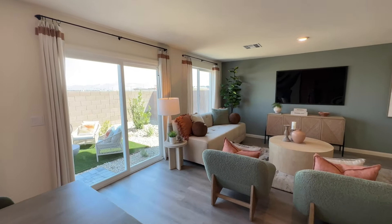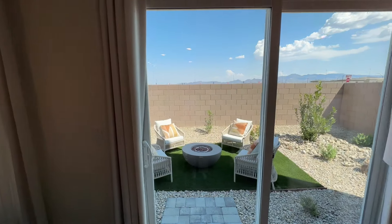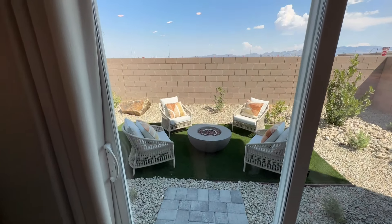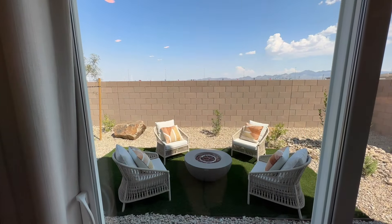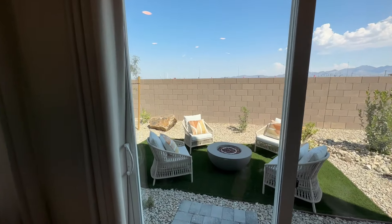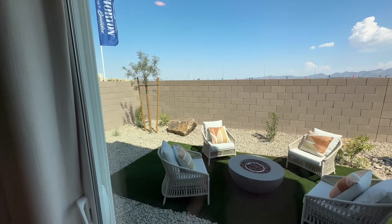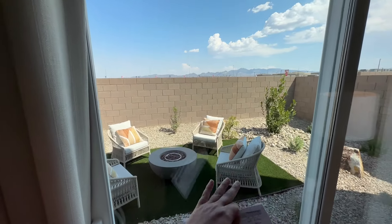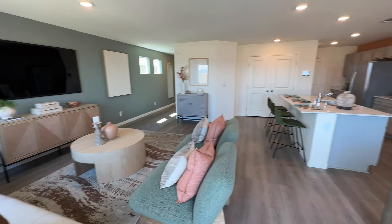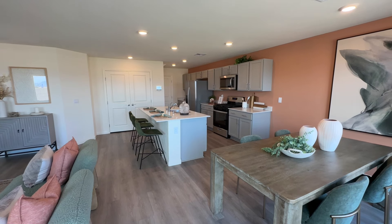One of the things why I tell people to hire a realtor on new construction is because of the backyard. If you're not from Vegas, you might not realize that on new construction this is what you're going to get — these pavers. It's up to you to finish the backyard however you so choose. It's going to be dirt. This isn't a giant backyard, but if you have a backyard that can fit a pool, spa, and heater, figure at minimum $60,000, probably closer to $80,000 before landscaping. A nicely landscaped backyard with a pool, spa, and heater — figure six-figure range. All in all, pretty nice place. Not bad for the price.